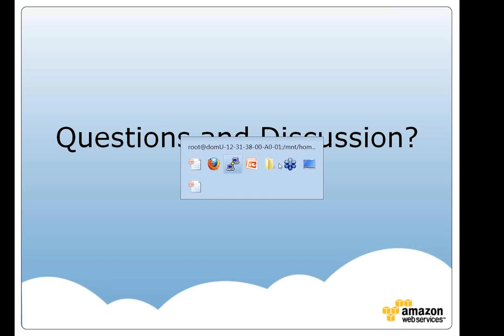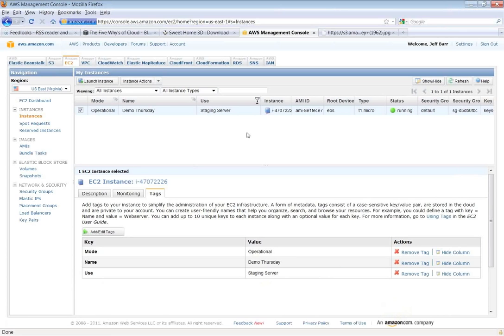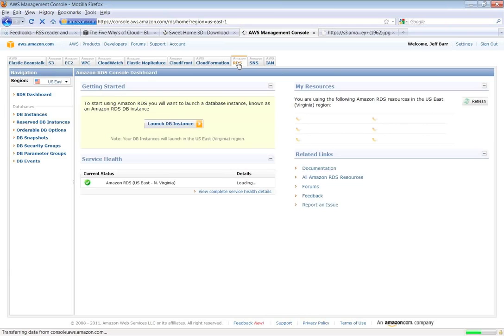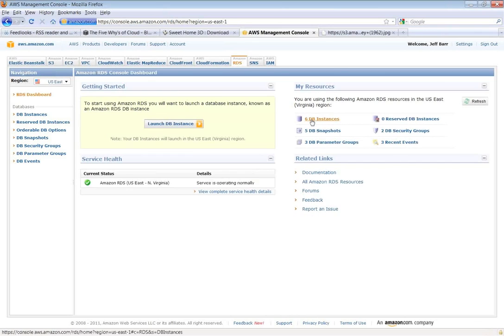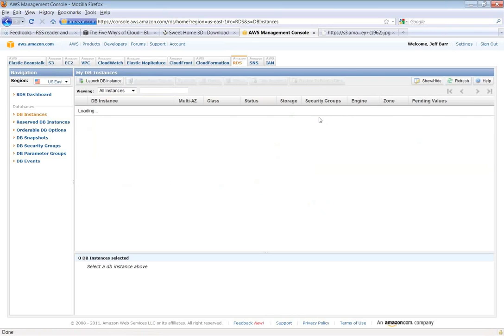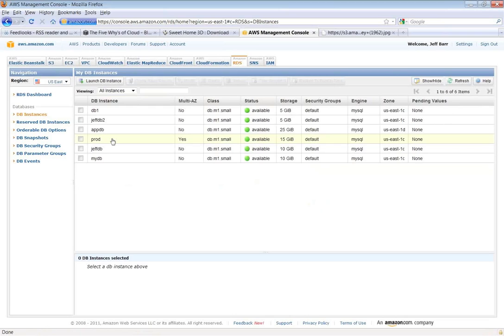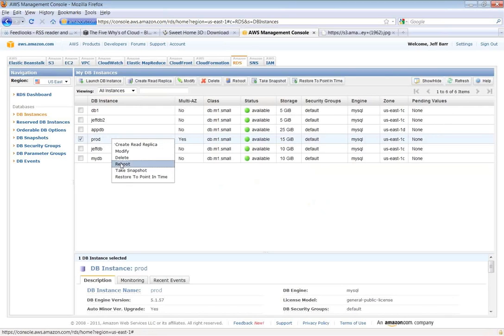If you're using one of our own services, let's say the Relational Database Service, I'll go back to the console. With the Relational Database Service, I have the ability to do snapshot backups of any of my database instances. So I'll go back to the database instances list. I have my production database right here.